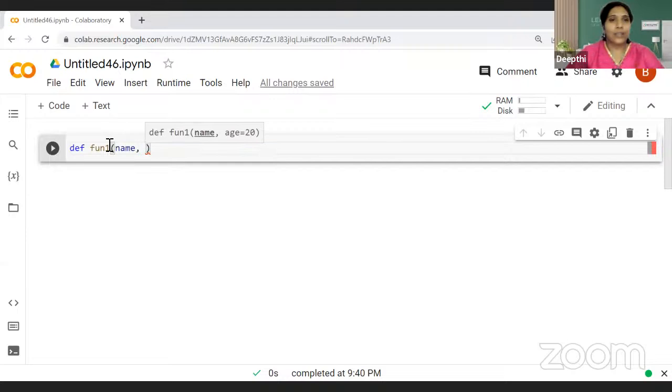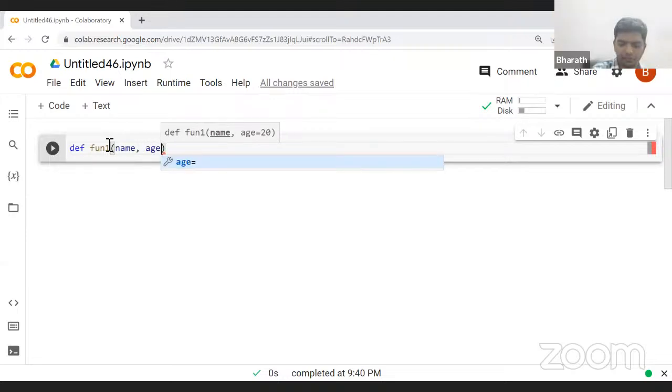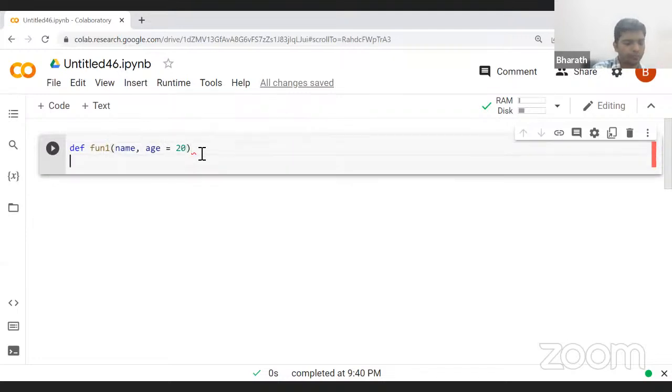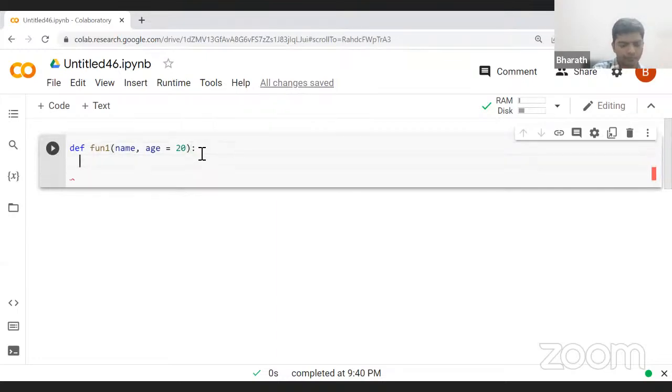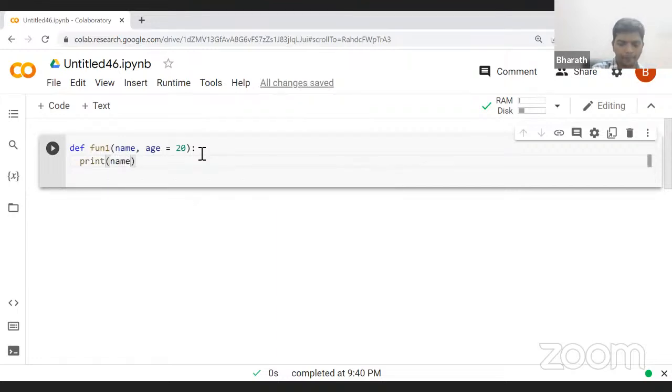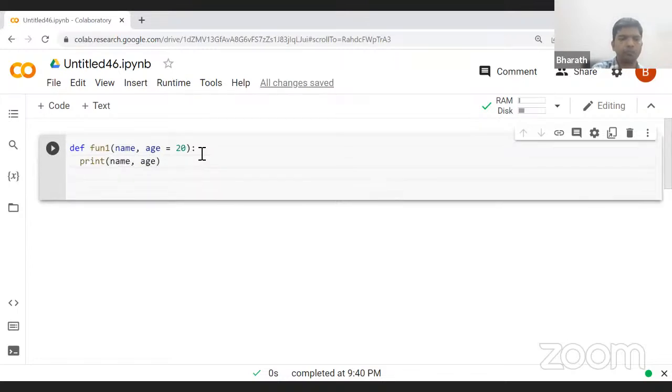Yeah, Bharat, please continue. Yes. Are you able to see my screen? Yeah. Everyone? So I am specifying a value. After the colon, it will by default take the right position. And I can execute this line, and later I will call the function.